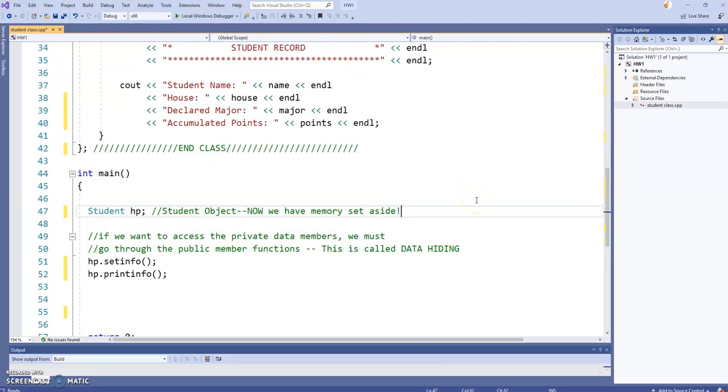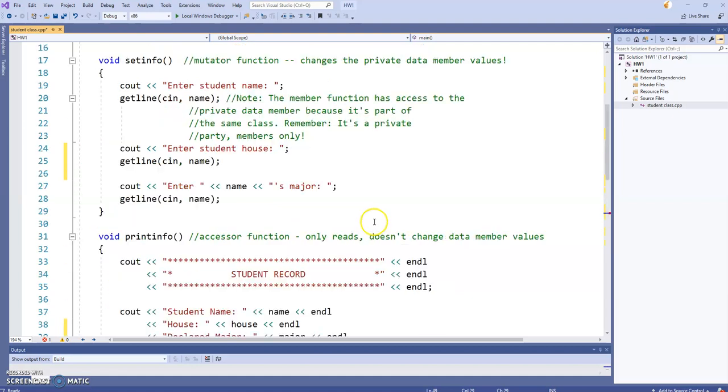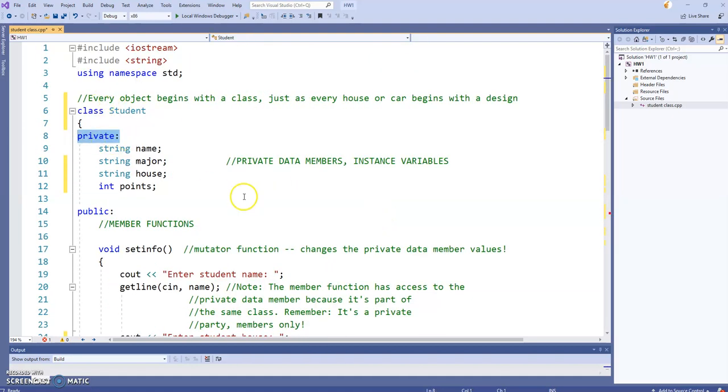Okay, so getting back to that dot operator that we talked about in the last video, when we were doing the struct, I was able to just say something like this. I was able to come around and populate the member using the dot operator, and you can see the compiler is complaining. So when I hover over this, look at the sign that's popping up. It's saying that the student name is inaccessible. Okay, and what does that mean? This traces back to the private specification. As I said, when you're in private, you're locked up in your house. No one knows you're in there.